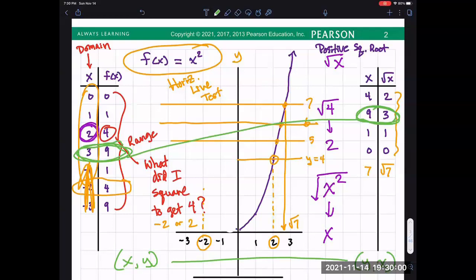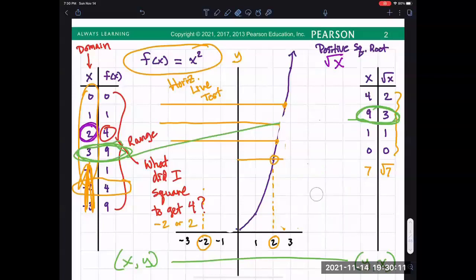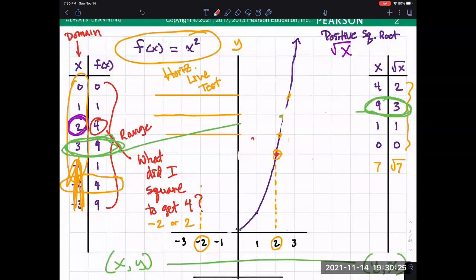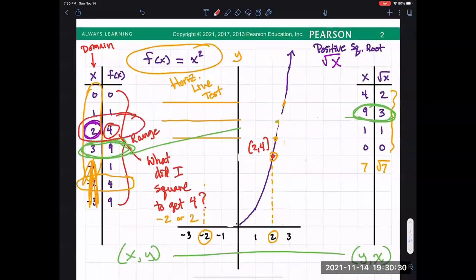So for example, if I plot the point 3, 9 on my crowded graph, let me clear up some of this space. If I go back to my original graph and see where the point 3, 9 was, actually maybe I'll use 2, 4 because it's a little bit easier to work with. Okay, so if we look at this point specifically, 2, 4, let's focus on that. Here's the point 2, 4, and that was on this spot over here. Well, that translates over here to 4, 2. If you switch x and y, you get 4, 2. If I graph 4, 2, that's here.